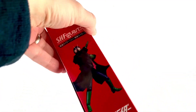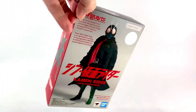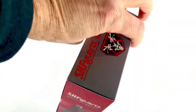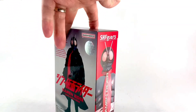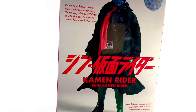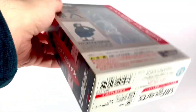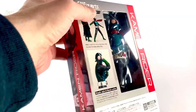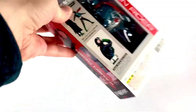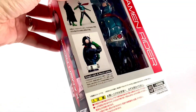We have another Shin in town — we like ourselves some Shins. It's Shin Kamen Rider; the movie just released in Japan, I believe, or maybe it's pre-screenings. I'm not 100% sure. I definitely wanted this because of the Shin Universe stuff. We have Shin Godzilla, plenty of the more recent Evangelions, EVA Unit 01s, and of course Shin Ultraman. Now we needed a Shin Kamen Rider. I'm looking forward to seeing the movie.